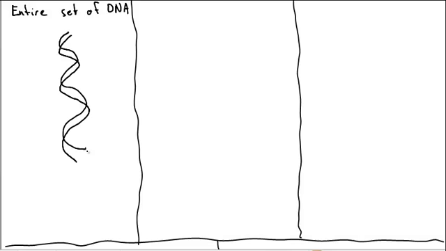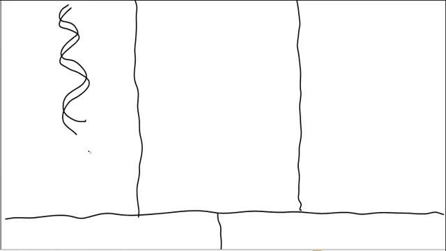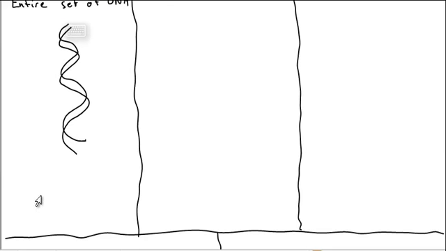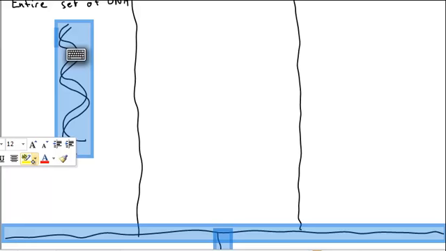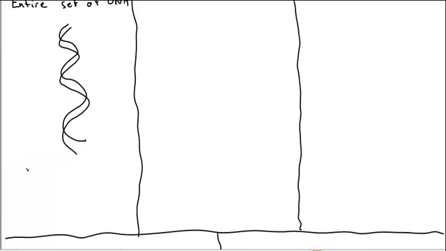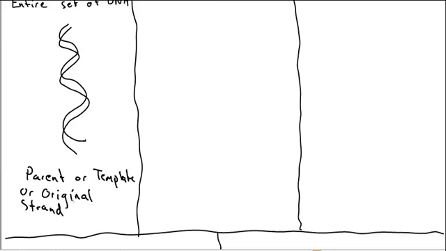Okay, and in that double helix, we would call that the parent, or template, or original strand.